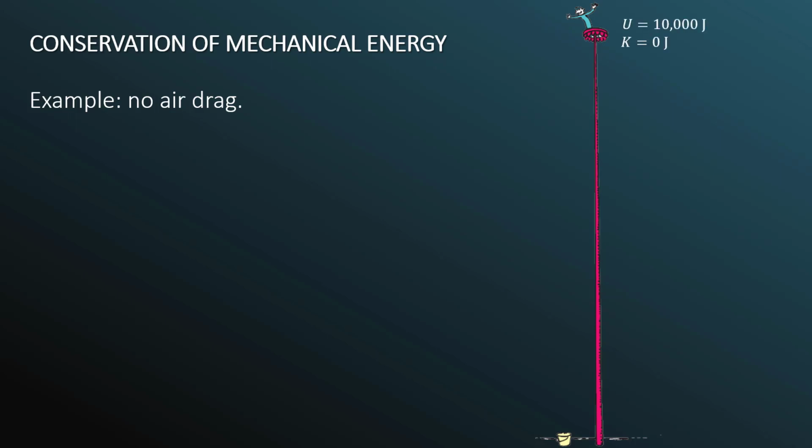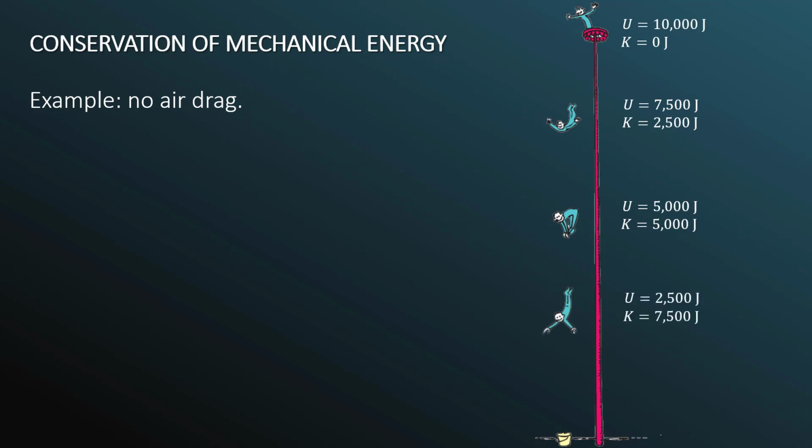He has, let's say, for example, 10,000 joules of gravitational potential energy. But he's not moving, so his kinetic energy is zero, because you have to be moving in order to have kinetic energy. Well, what happens when he jumps? He falls, so his height decreases. That means his gravitational potential energy decreases, but now he's moving, so whatever energy he lost in gravitational potential energy, he gained in kinetic energy. If he falls further, he loses more gravitational potential energy, but that energy is perfectly transferred into kinetic energy. Now he's moving even faster than he was before.